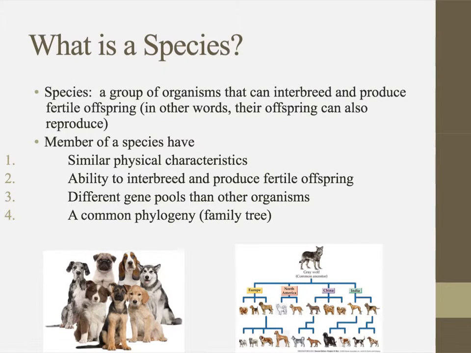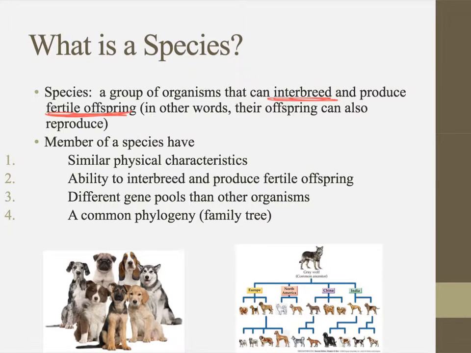So throughout our chapter on ecology, we're going to be using some terminology like ecosystem, species, population, and some other words pretty frequently, and it's important that we understand exactly what these words mean. So let's talk species. A species is a group of organisms that can interbreed, that's the important part there, and produce fertile offspring. Okay, so in other words, if two individuals can breed together and their offspring can also breed on its own, they must be of the same species.